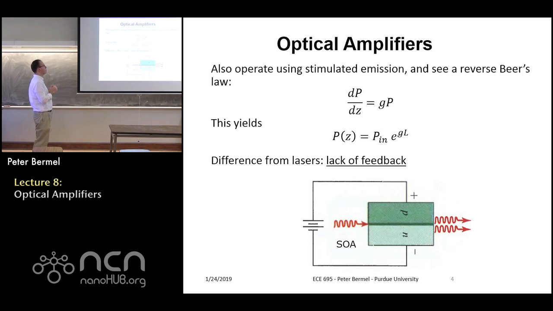So this is kind of a different concept. It's broader band, but the sacrifice you make is that it won't necessarily be as strong in amplification, because you only get basically one shot. Like this e to the GL is your only chance to amplify. After that, obviously, it can amplify.